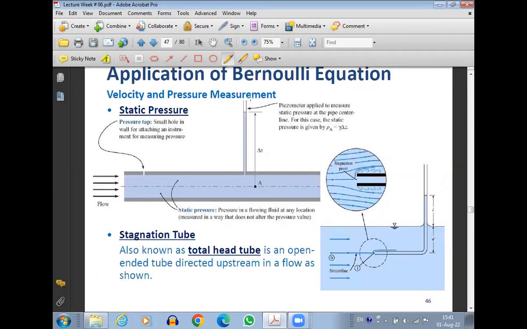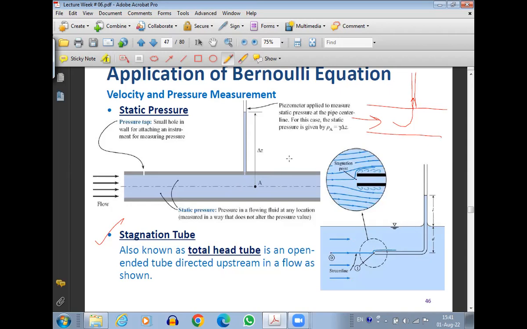Now let's talk about some more applications of Bernoulli's equation. We have a stagnation tube. We can apply Bernoulli's equation along the stagnation tube. First of all, what is a stagnation tube? Suppose I have a pipe and the fluid is flowing through the pipe. I can attach a small pipe here, and this is the piezometric pipe. Because of this piezometric pipe, some of the fluid will enter into the pipe, and we can find out the level of the fluid in it, so that we can find out the hydrostatic pressure within the pipe.